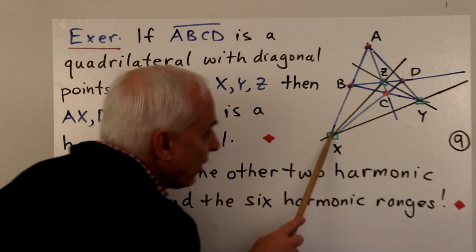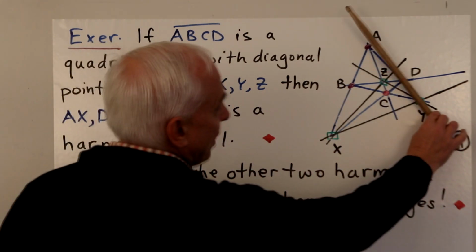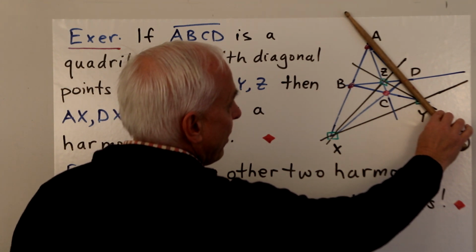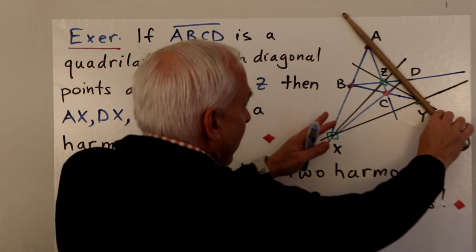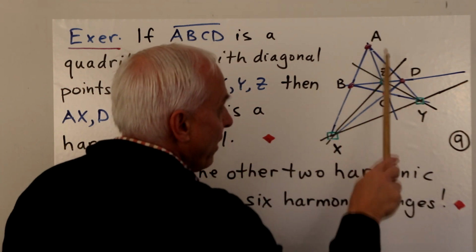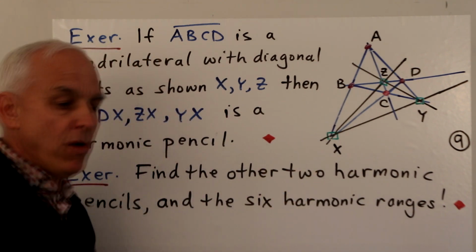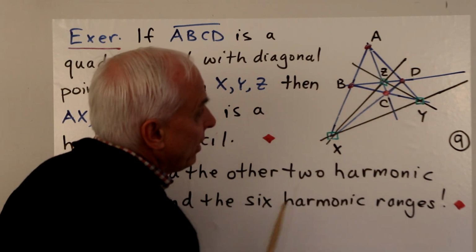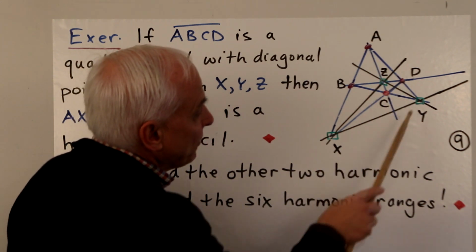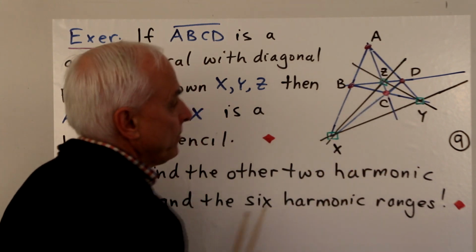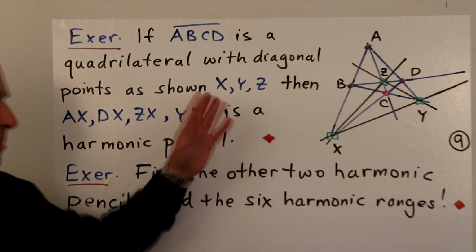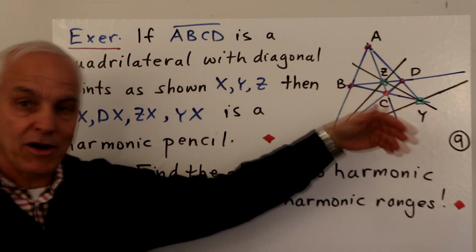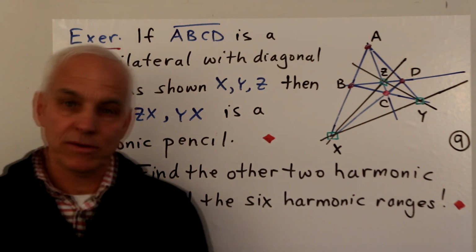So if we look at this pencil coming from x, then if we take any line there, say this one here, then where those 4 lines meet, say that one, that one, that one, and that one, those are going to be 4 points, and they're also going to form a harmonic range. This is going to divide AD internally in the same way that this divides it externally. There's actually probably more floating around. So it's very rich. There are all kinds of harmonic ranges and harmonic pencils in this configuration.